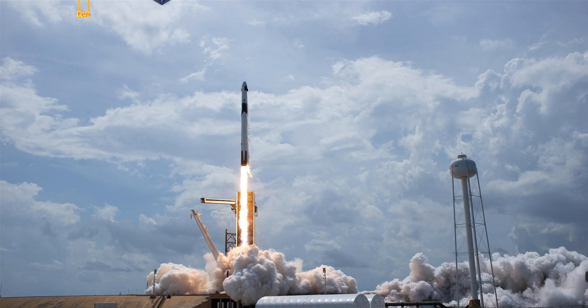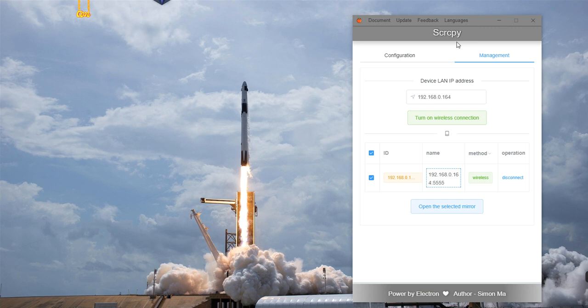Before introducing how to configure the device, we will introduce some of the tools we use. To make it easier to see the screen of the device, we use a tool named Scrcpy.